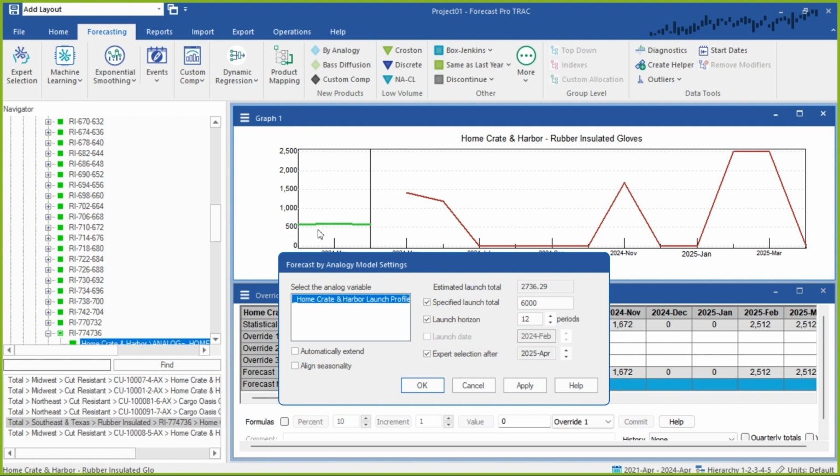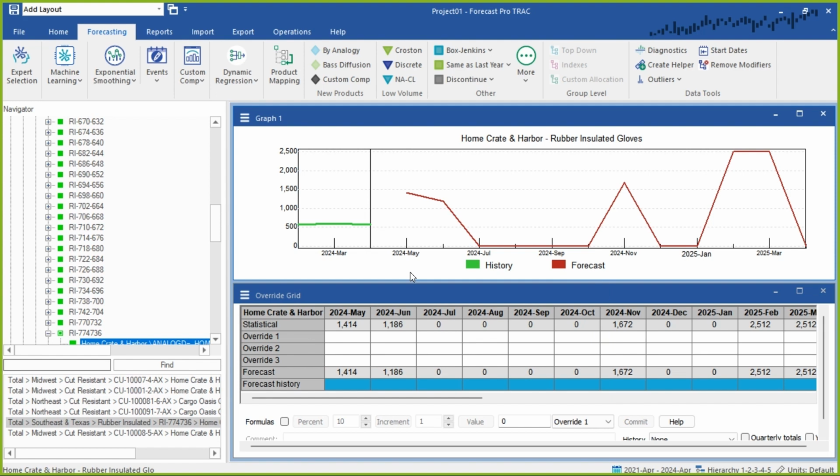Because we know eventually this item will continue accruing history and transition from being brand new to well established itself. And at some point, it will be able to support a model on the basis of its own data rather than just by analogy to another item. So we can specify for how long we want to use this forecasting by analogy technique before we want normal model selection to take over.